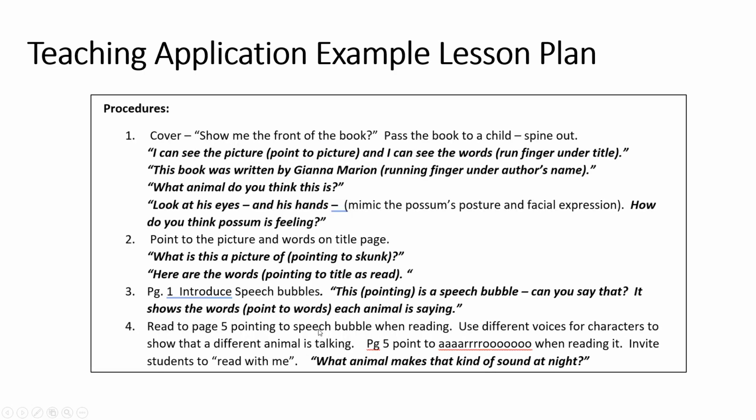The next part of the lesson is procedures. And the easiest way to do this for print referencing is, after you've organized your text with Post-its that determine where you're going to be asking certain kinds of questions, to just walk through your text and write those prompts down. So you can see I'm just pulling these from the Post-its that are on my cover. And then over here, here's my page 1. I'm going to introduce this idea of speech bubbles. I'm going to have students say that.